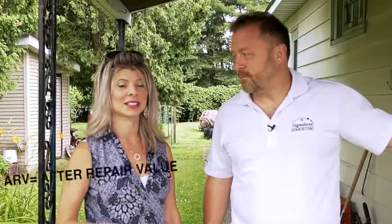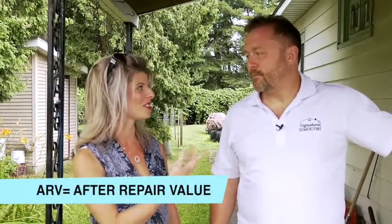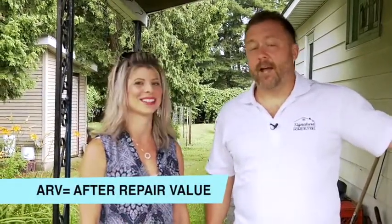The way Glenn and I work is he's the numbers guy. He walks in, figures out what the renovation is going to cost, how much we can buy the house for, what it's going to sell for, what the ARV is. But then he called me and said he needed me to come look at this house, because from a design standpoint, that's where my strength is. He'd already seen the inside and wasn't quite sure what to do with it. So he called in the big guns.